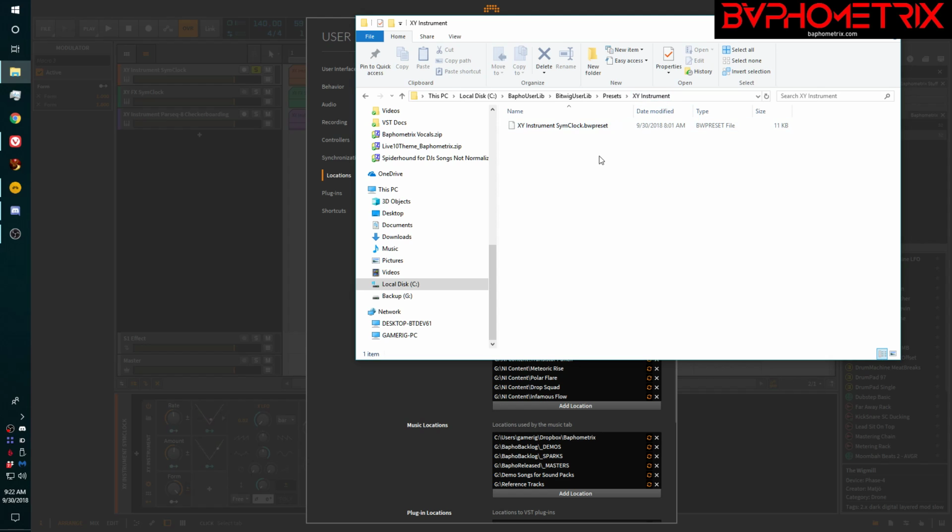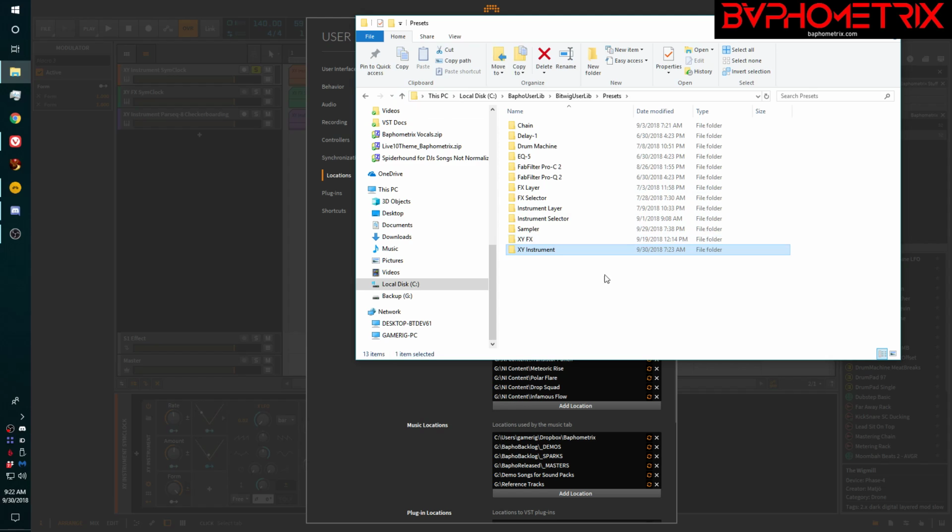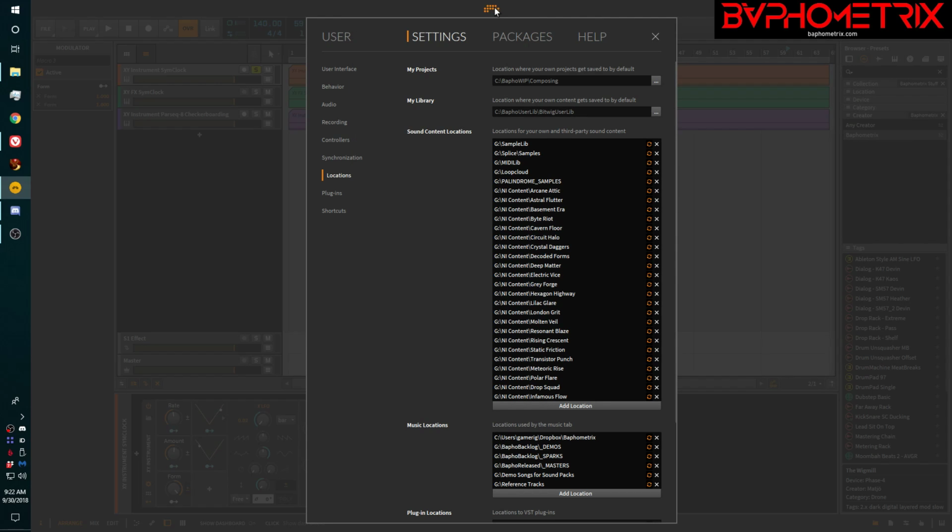It's the same on Mac, it's just wherever Mac puts it, the root of your user library is where you have to start. Once you understand this basic pattern, it's pretty easy to figure out where to install presets, as long as you know what type of instrument it was made for. Not everyone's real good at explaining that if they share their presets with you somehow. So that's pretty much all you need to know about that.